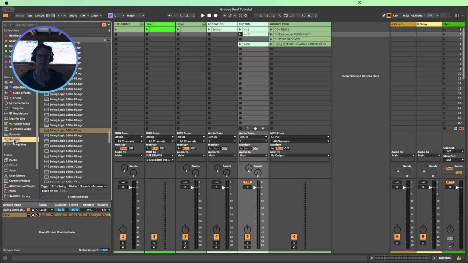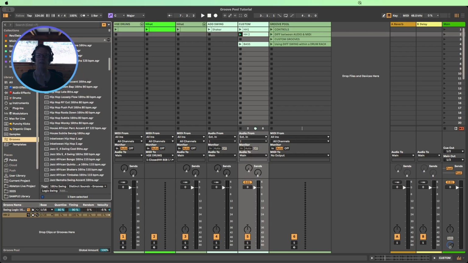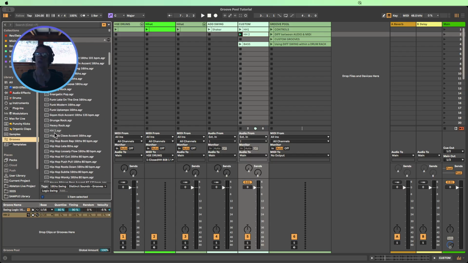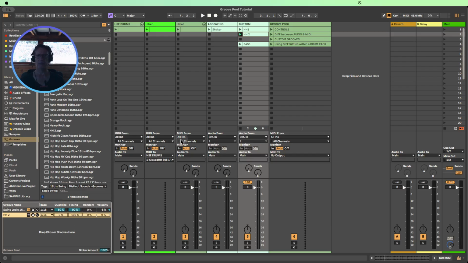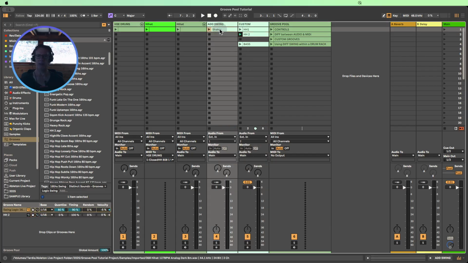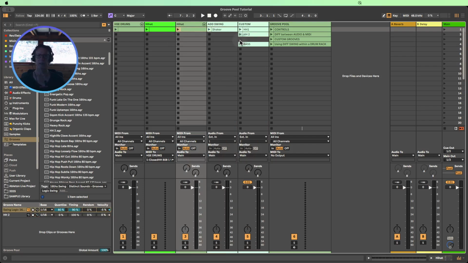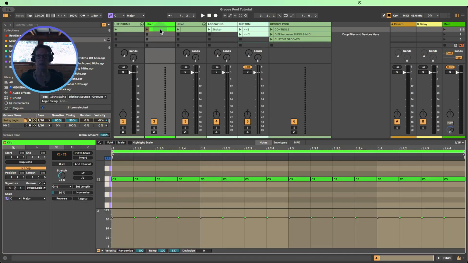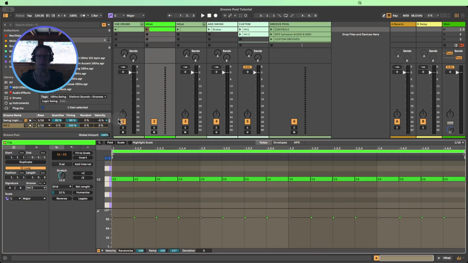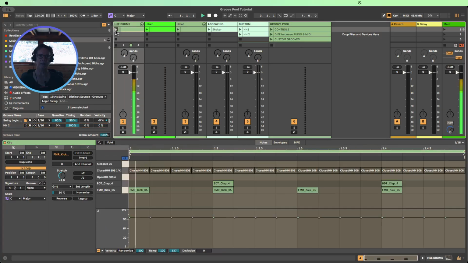And also if we go back into our groove template and navigate our way to the letter H, it's going to appear in this list here as a groove that we can now choose from within our groove pool. So really nice feature. And now we can come over, let's say, to our shaker here in audio, or our MIDI over here, doesn't really matter. And now we could go, let's say, to our last hi-hat over here that's working inside the drum rack, and choose our brand new groove and apply that to it.